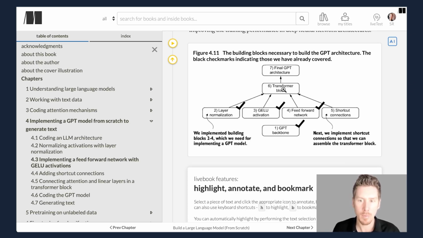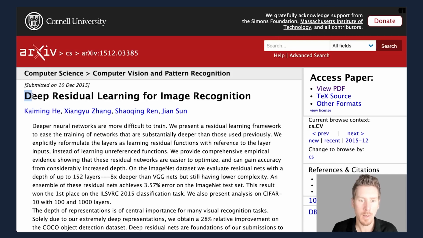that we are going to use in the transformer block. However, before we get to this transformer block here, there's one more thing we want to implement, and that is the shortcut connections here. So shortcut connections go back to a paper called Deep Residual Learning for Image Recognition. And here the authors implemented a convolutional neural network back then. And they proposed these shortcut connections, or sometimes also called residual connections.